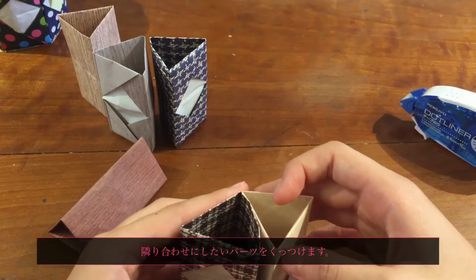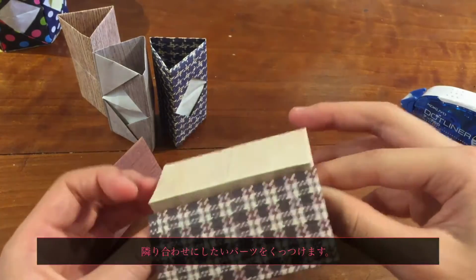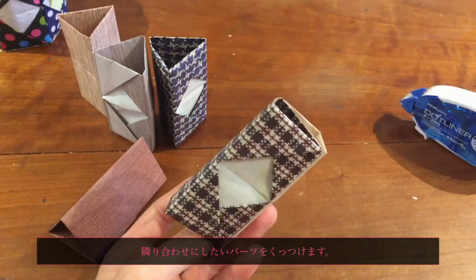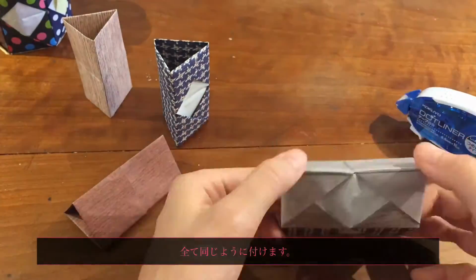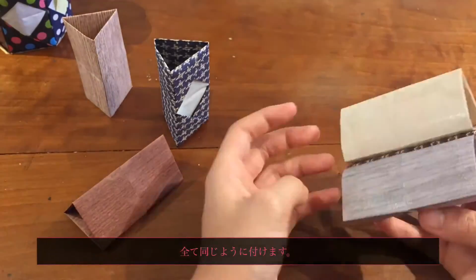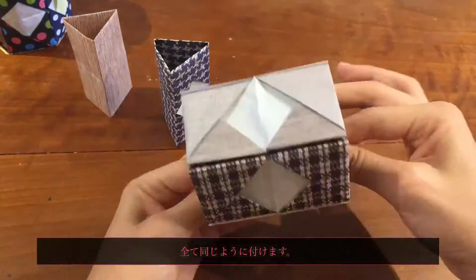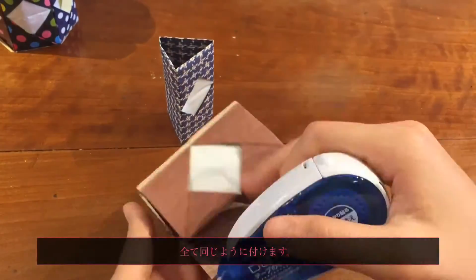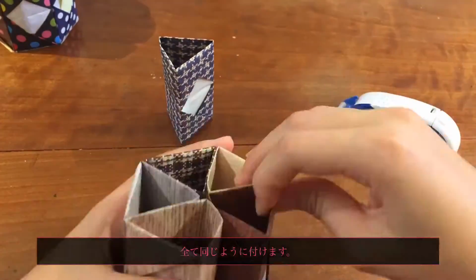And now you want to glue it with another piece so it looks like this. Repeat that process until all of the pieces come together into one pencil case. Make sure you don't forget to glue everything and you do it neatly.